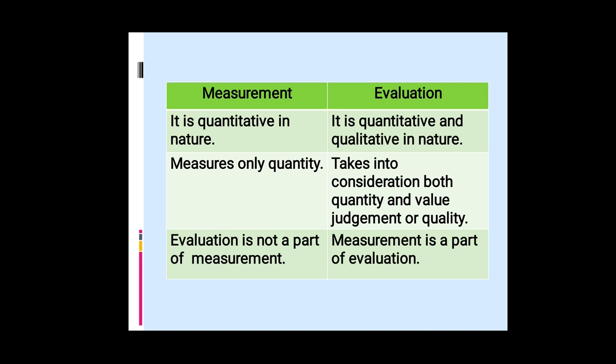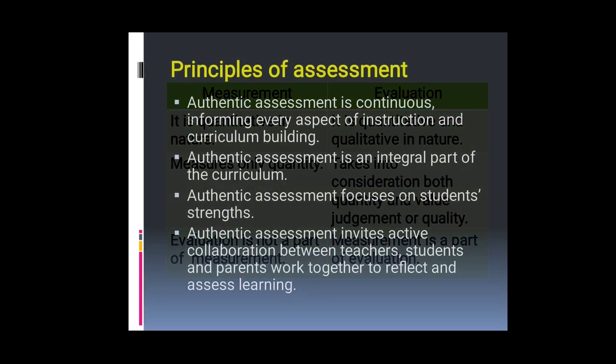So let's see the difference between measurement and evaluation. Measurement is quantitative in nature. Evaluation is quantitative and qualitative in nature. Measurement measures only quantity, but evaluation takes into consideration both quantity and quality, and value judgment. Evaluation is not a part of measurement, whereas measurement is a part of evaluation.